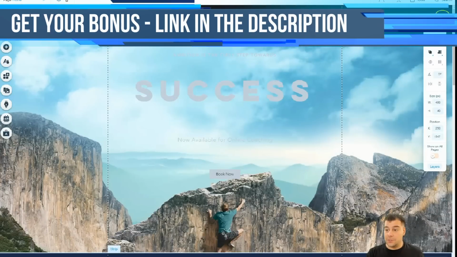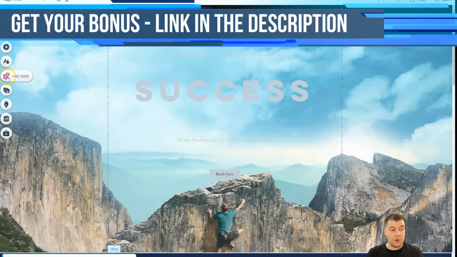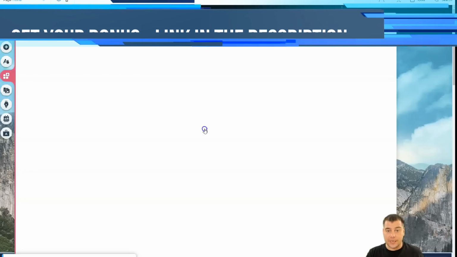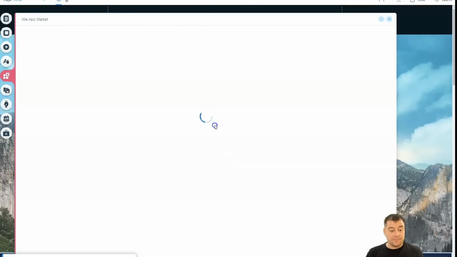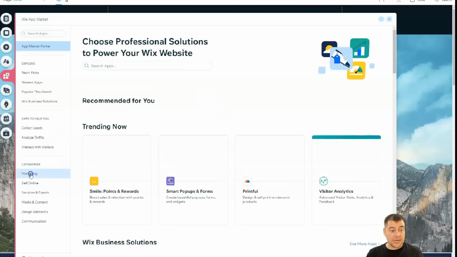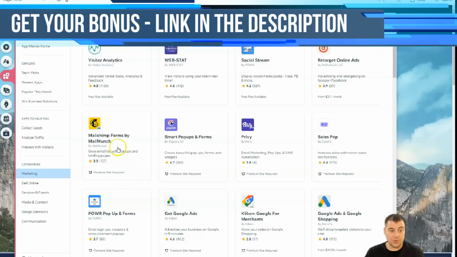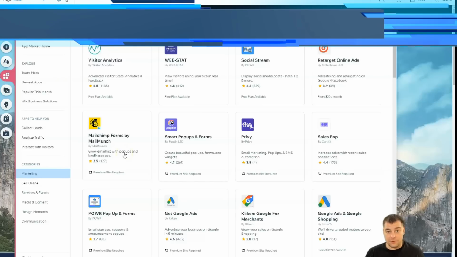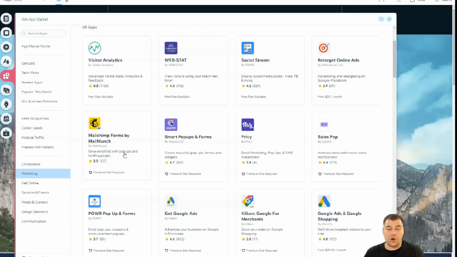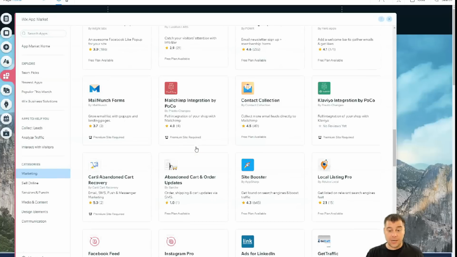Also, if you run your business for the future and for a long time, you can integrate external applications from external providers, and I'll show it to you. For example, in the marketing category, you can use MailChimp forms. If you have a MailChimp account, that's a pretty awesome option to insert the MailChimp forms straight into your website, and when people fill out the form, new leads will drop straight into your MailChimp. And if you know nothing about that, discover it, because MailChimp is really one of the best email marketing solutions available on the market for now.